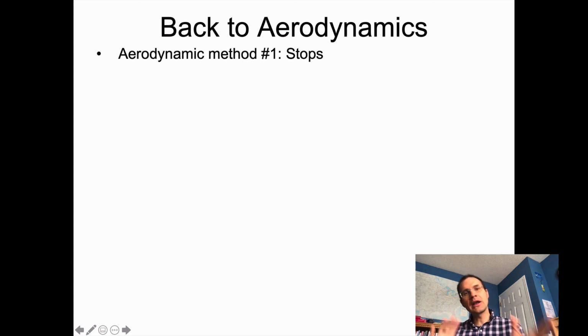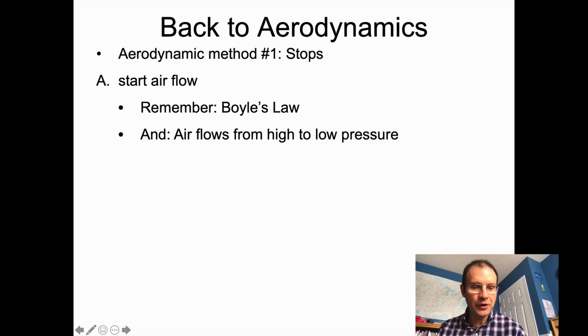Okay, so aerodynamic method number one that we talked about is stops. And this is pretty straightforward. So we talked about this process, but you can start airflow coming up out of your lungs. We take advantage of Boyle's law to do this. We compress the volume of our lungs a bit, which increases the air pressure inside of our lungs. And then air will naturally flow from high to low pressure out of our lungs into our mouth and into the great big world beyond that.